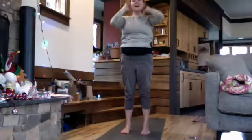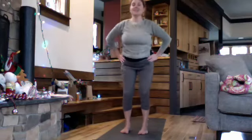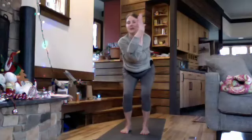Coming to Utkatasana pose with the feet hip distance apart today. So this also teaches us to use the strength of our legs. Bend your knees, sink back to that invisible chair behind you. Reach your hips back. And taking your left elbow under your right, come to eagle pose with the arms.